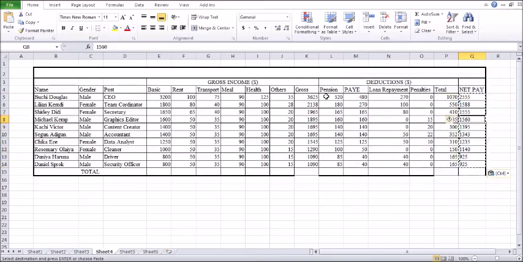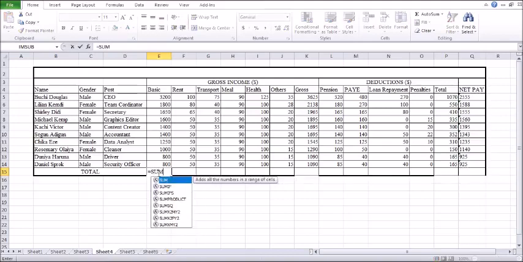Now you can also use this to analyze what you are paying as total basic salary for the 10 staff, or total rent, or total transport, or total meal, or what you are deducting as pension, PAYE, loan repayment, penalties, or what you are paying as gross payment. You can select this, put your formula equal to SUM, and get the range from Bucci Douglas down to Daniel Sprock.